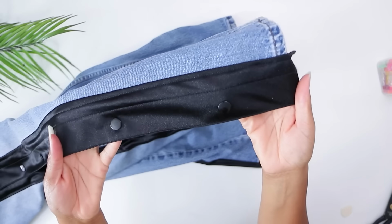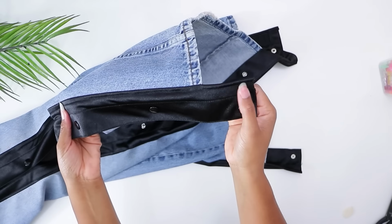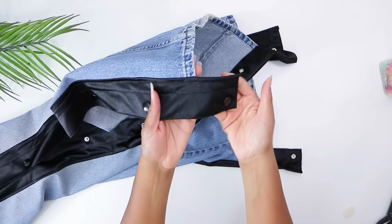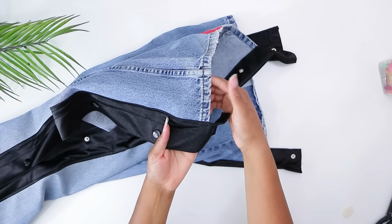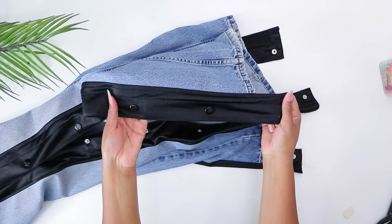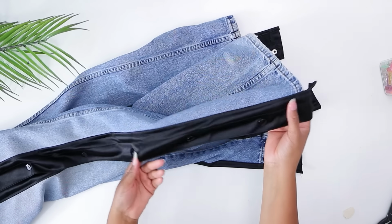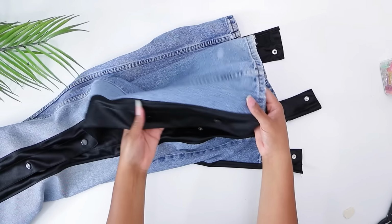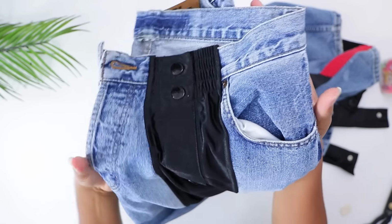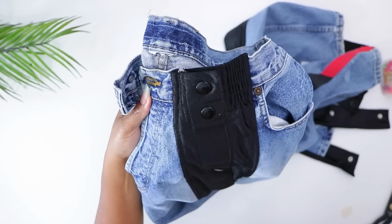All right, so that's what that looks like. And you can see that on the end, I did leave the extra because I am extra like that. Are they gonna drag the floor if I'm not wearing heels? Yes. But I don't know, it just gives it an extra layer of dimension that I really like. So that's what it looks like with the top stitch. And because it's got a little bit of stretch, it's room to grow.